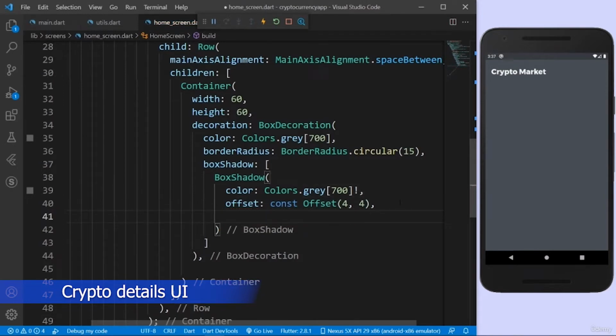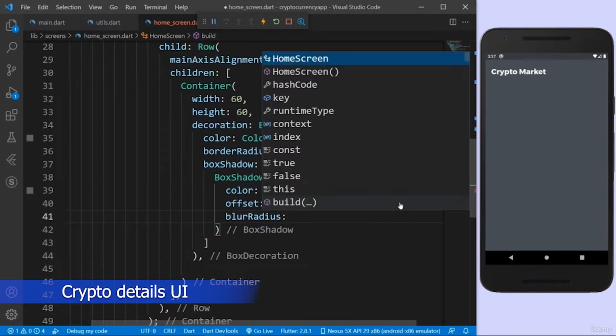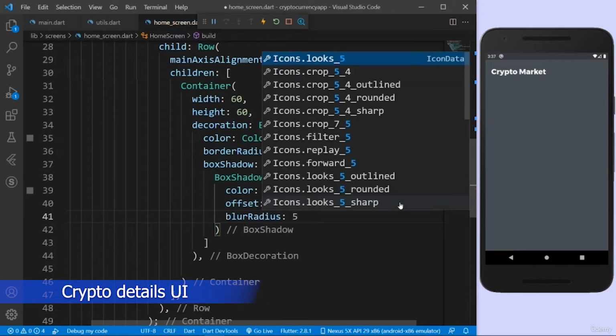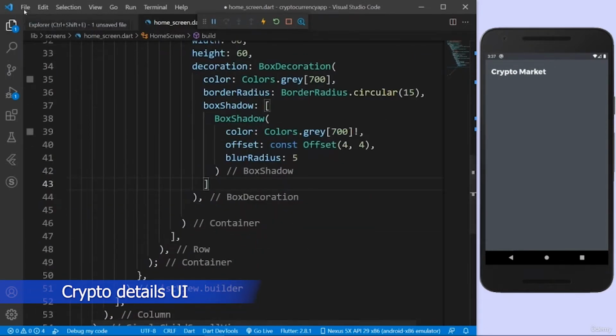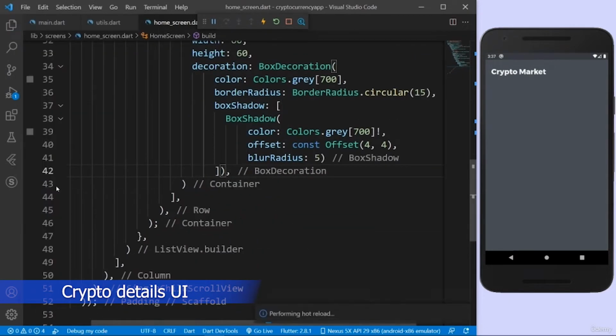Now we also have to say blurRadius. Let's say actually, so how much shadow we want to give, let's actually just say 5. I don't want that much of shadows, so I'll just say 5. You can just change it depending on how much shadow you want. So this offset is actually just how big it should be, and it's just the color. Now when I save everything, we'll have a container with some shadow. There you go, we have these little containers with some shadows.